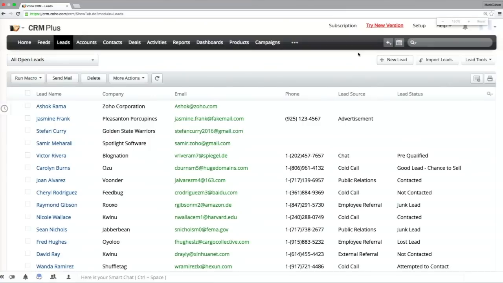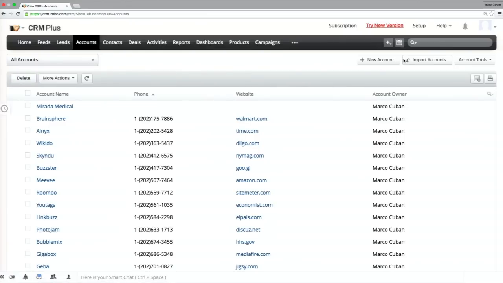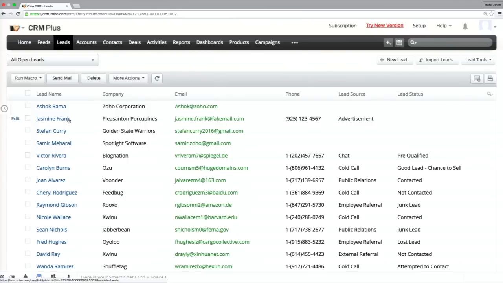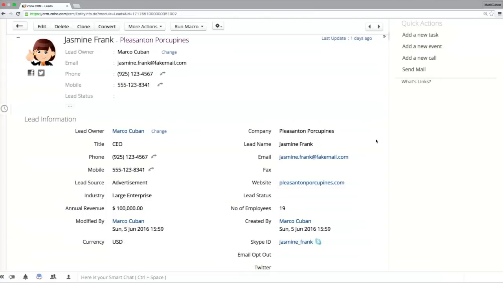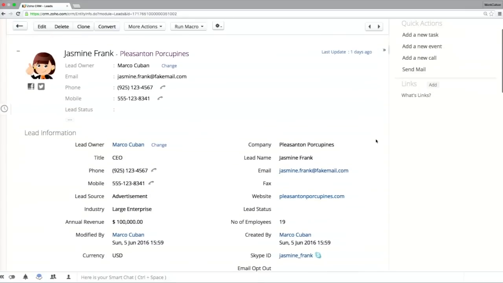Let me go ahead and zoom in. And anytime you want to add a new record, you can do so from the top right. And that applies to any of these modules, just on the top right. I went ahead and already added her in. I cheated. So she's already in the system. So you fill in the fields as you collect information, but all we're simply going to do is add the company, email, phone number, not too much information.